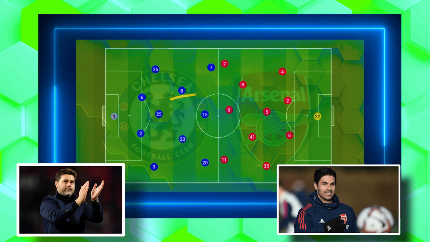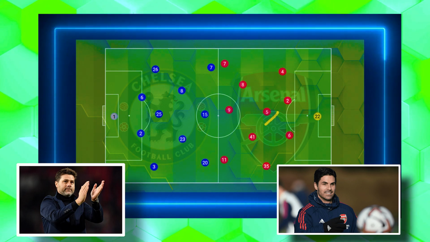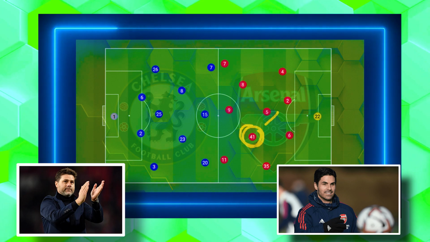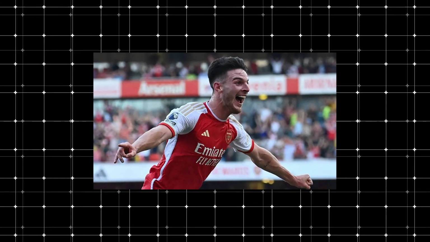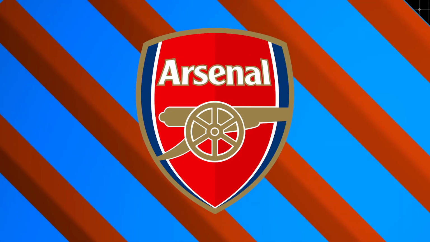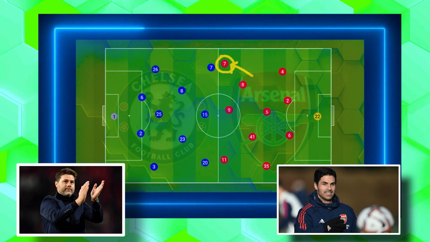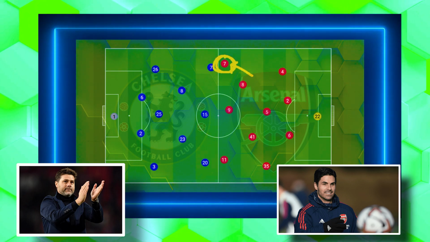From an Arsenal point of view, I think that Thomas Partey is an absolute key player, allowing and unshackling Declan Rice to be able to move forwards. We've seen him for England, we've seen him for West Ham. He's able to drive forwards with and without the ball to pick up very good pockets of space. The return of Bukayo Saka is going to be something that is absolutely key, but make no mistake about it, Arsenal are still very, very dangerous even if he does not play.